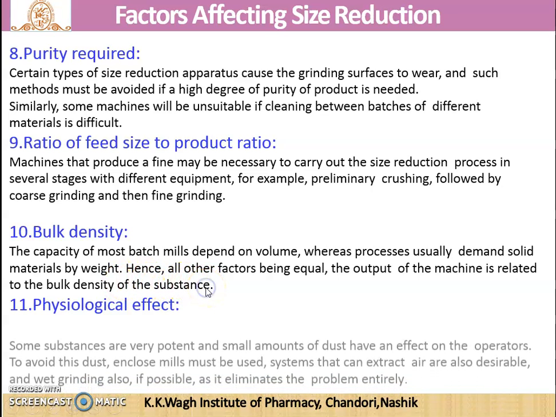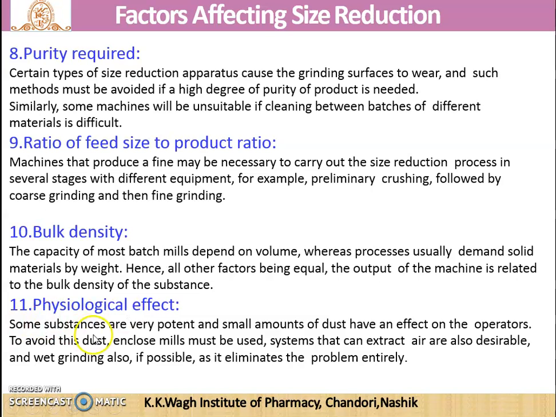Then the last one is the physiological effect. Some substances are very potent, and small amounts of dust have an effect on the operators. To avoid the dust, enclosed mills must be used. Systems that can extract the air are also desirable, and wet grinding also if possible, as that eliminates the problem entirely. These are the different factors.